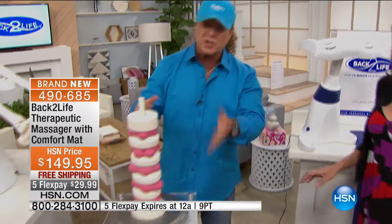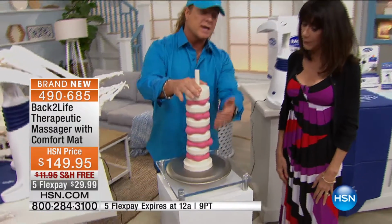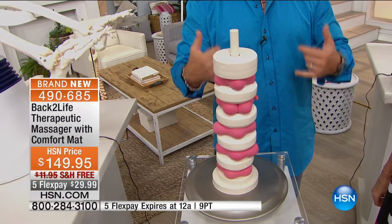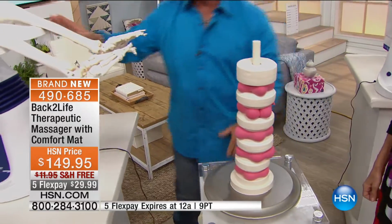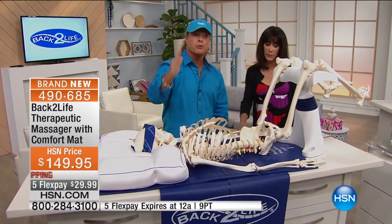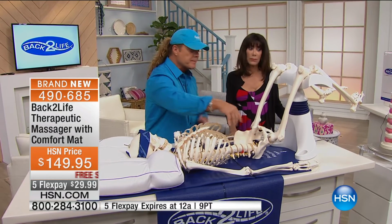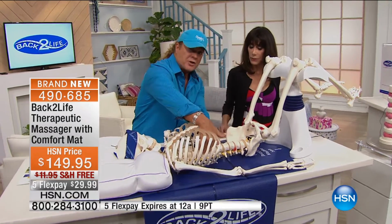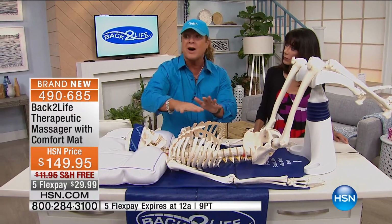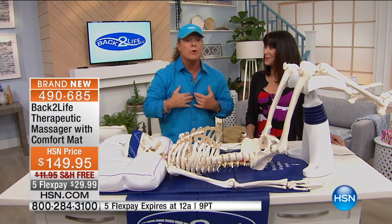Now I show this just to show you something else. When we have back issues, obviously we have pressure, okay? And the discs come down and we have pressure on the disc. And I'm not saying this as a doctor or anyone else, we all know it. What I'm saying is this helps gently move in a circular motion that has been scientifically proven to start gently stretching and relaxing all the muscles along your spine, and helping to increase your flexible range of motion. It just does. And everybody out there who's ever used it, they know it. It's a big, gigantic hit. We're very fortunate to have it here tonight.